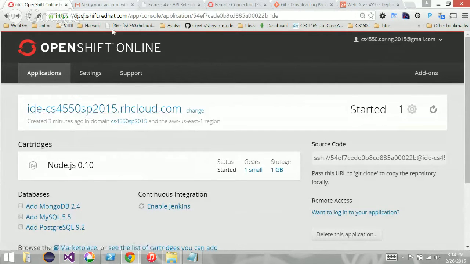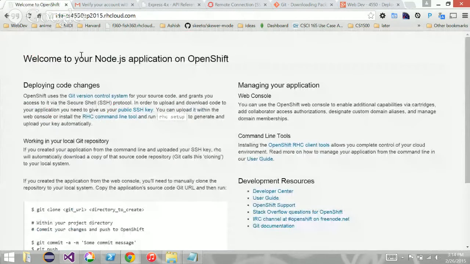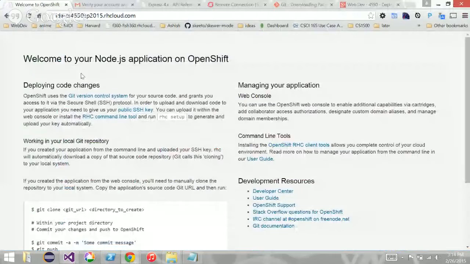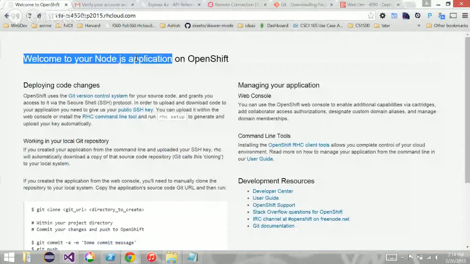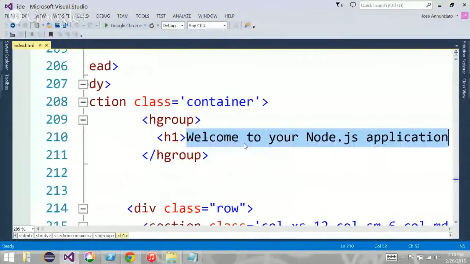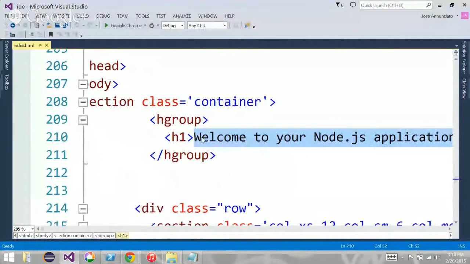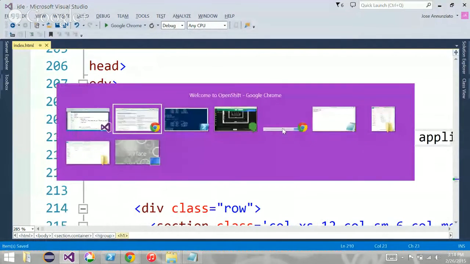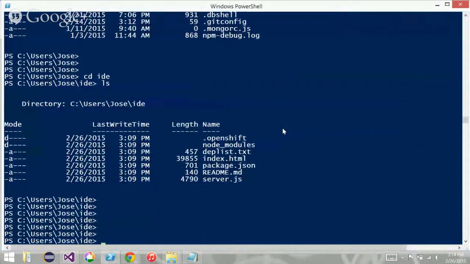All right. So the application is this right now. This index page, which I have right here. This is the index page. There it is. If I search for this in my index page, if I copy and then search here, there it is. Welcome to Node.js, blah, blah, blah. I can modify it. I can change it. I can then push it back, upload it to the server to make the changes permanent.